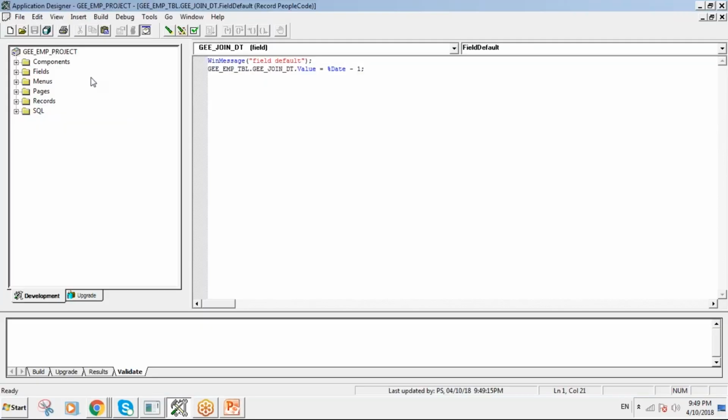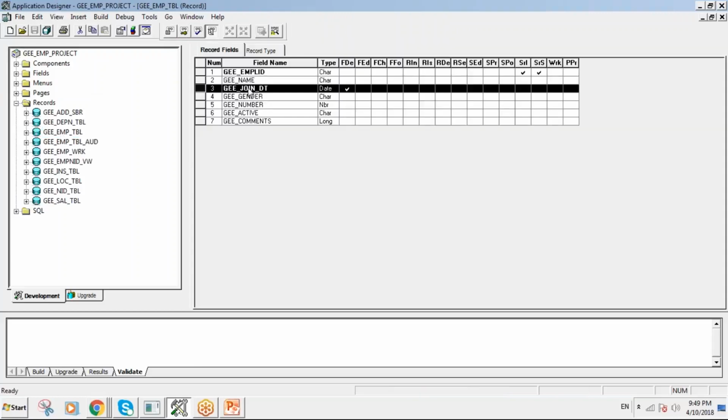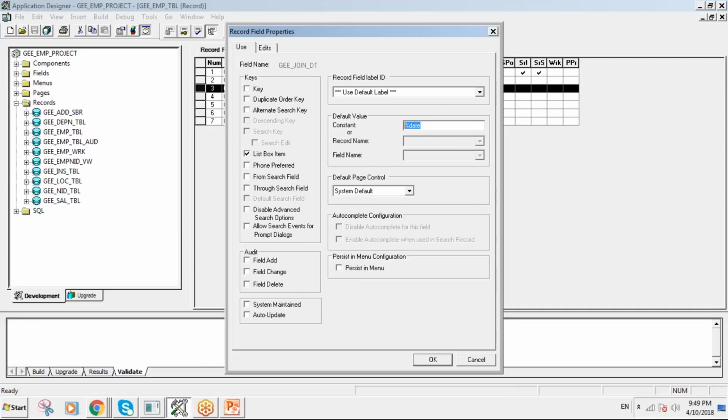Do you remember how the current date is coming? Venkat, we gave a property. If you are giving any default in the record field property, the system considers this the primary option.